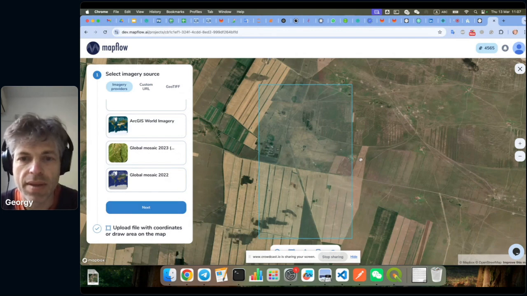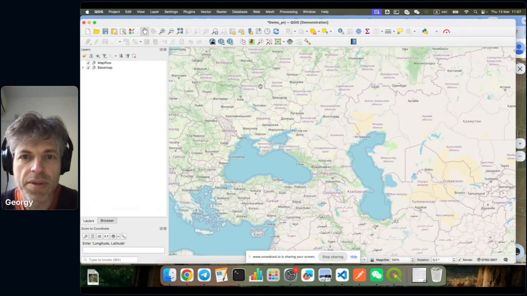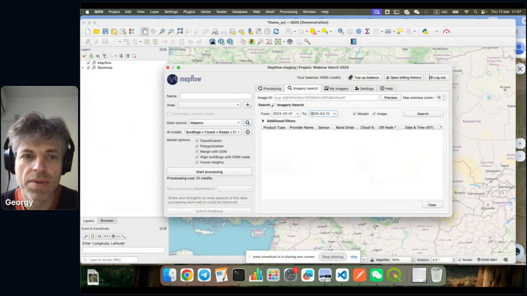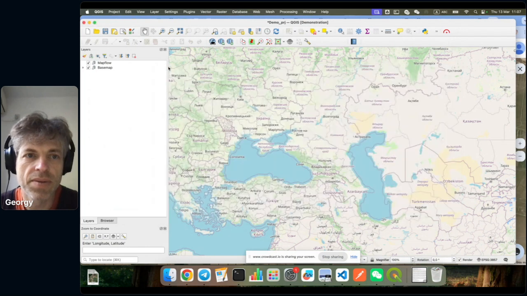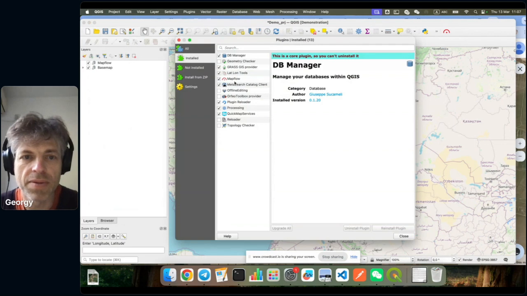Okay, that's it. What's the difference between a basemap and the imagery search? Let me show it on the example of QGIS. Now I'm switching to QGIS, and I'm showing you our current version of the Mapflow plugin for QGIS. If you don't have this plugin, you need to install it using the public repository of plugins available for QGIS.